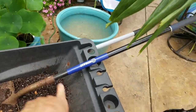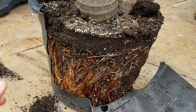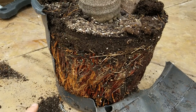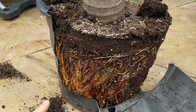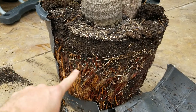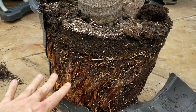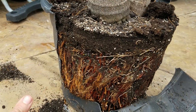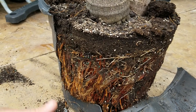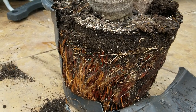So that's what that's all about. And I'm just gonna, you know, do the thing. Okay, and then when looking at the roots of the palm trees, another common mentality is you don't even need to loosen them up. That depends. I have had Adonidias and Robellini palms choke themselves out before. If the roots are swirling, going in a circular pattern, like you can see how that's starting with fine roots right there, which is fine, but it's to a point where you don't see any soil in there and it is just roots, I'd go in there, cut some of that out so that they can kind of regrow and then they don't choke themselves, because that can happen in a pot.